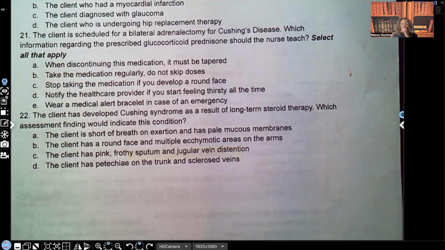False. Let me tell you why this answer is false. Because I know as a student, you're thinking, okay, steroids, you can't stop them abruptly. It has to be tapered. That is true. But remember I told you how test writers will try to trick you? They will give you a beautiful answer choice that is absolutely true. But if it's not true for your question, it is still false. Well, Professor D, how is it not true for my question? You should taper steroids. You can't stop abruptly. And that's true. But go back to the question.